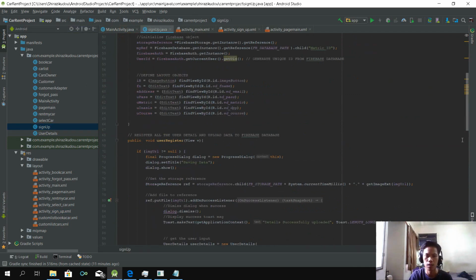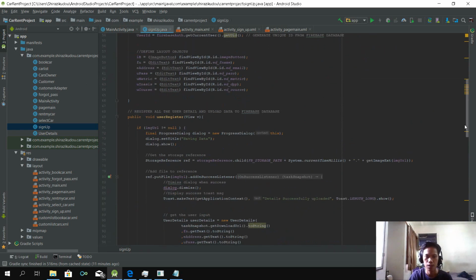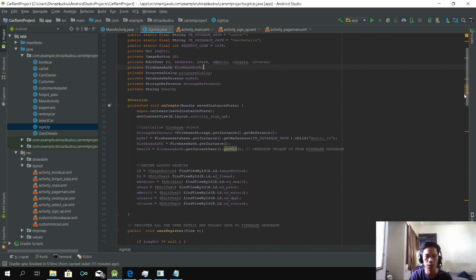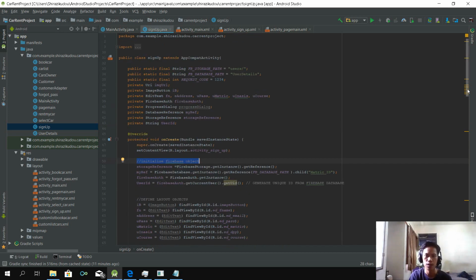In the sign up, it's actually almost the same as the first: define objects and define the Firebase object and call it for our application. I'm using a string here to create the child inside our Firebase.